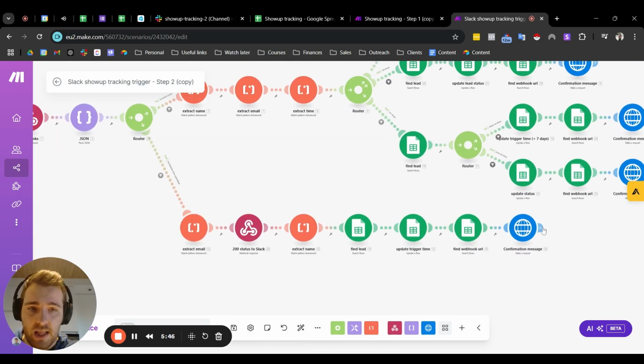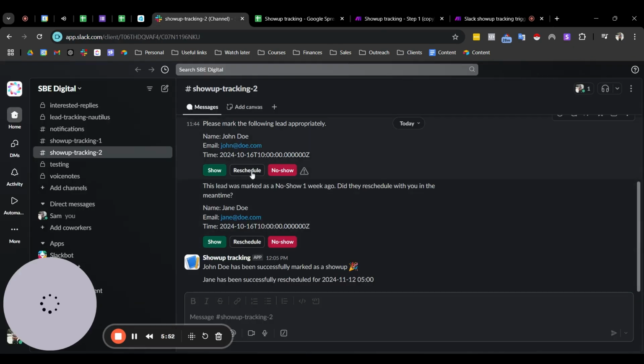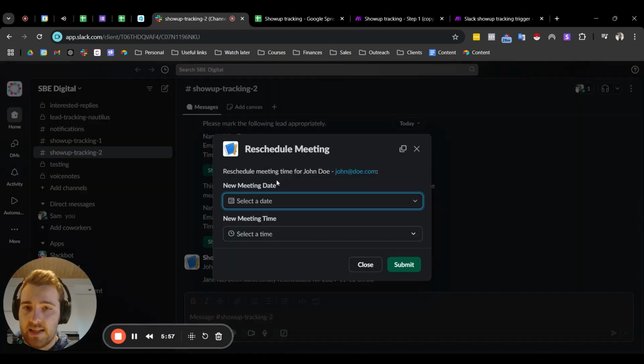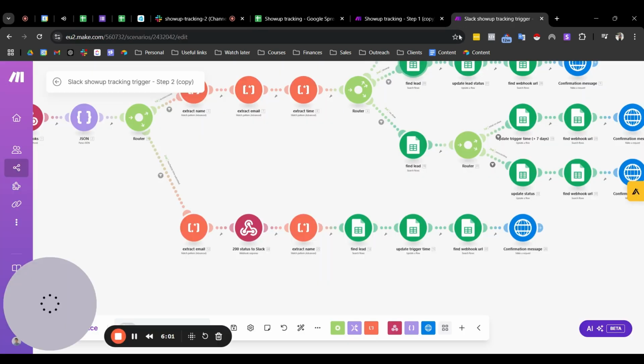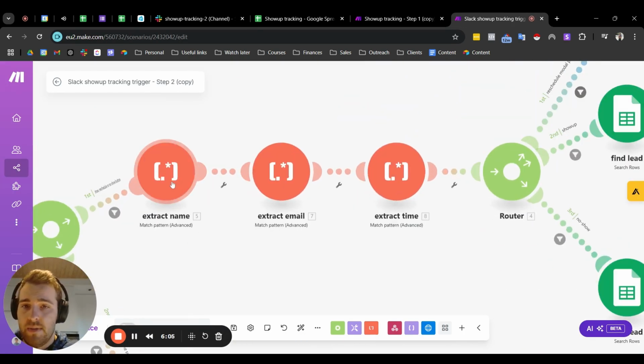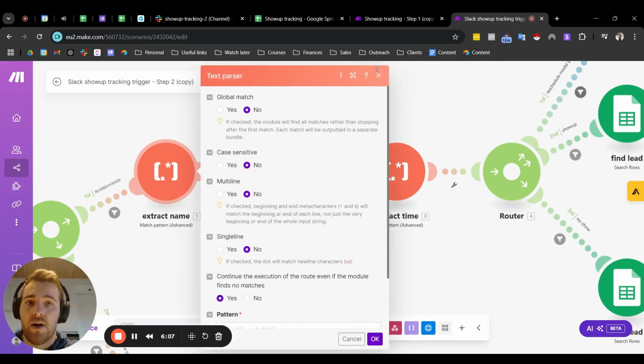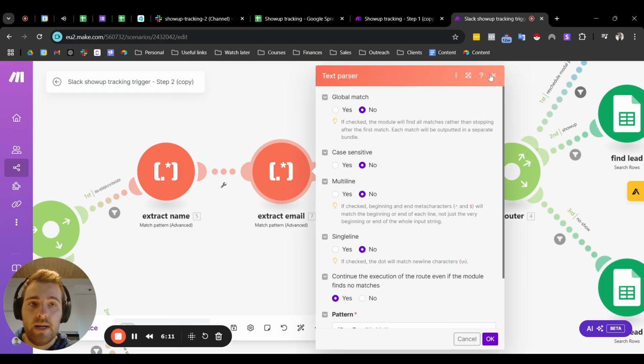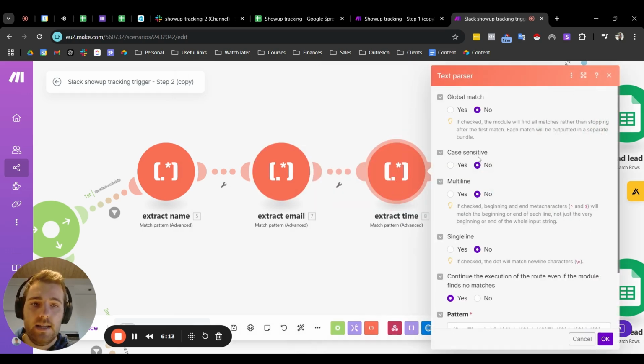Then we are going this way. This is if we rescheduled a time through this pop up, right? So if the client chooses a new date and submits it, then we're going this way. But let's go this way first. So there's just some parsing modules to extract the name, the email, and the time.